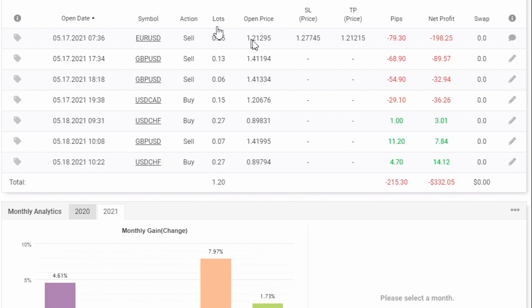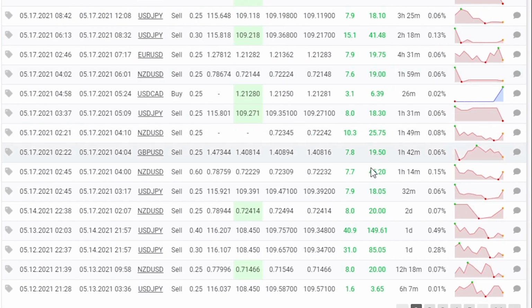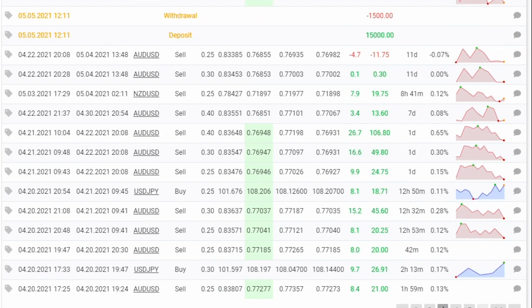Looking at your current open trades, we can see what you've done, but I want to see more or less what you've done in the past. And as we can see in the past, we can see some of your trades. You've been very consistent and you've made some good moves here. Some pairs went well and some didn't, but more effectively, you still make sure you get your pips in. And as we can see here, a few bad trades where you see 80 pips, 21 pips, 51.68, but we can still make profit. But it's all about discipline and consistency. So eventually you got there.